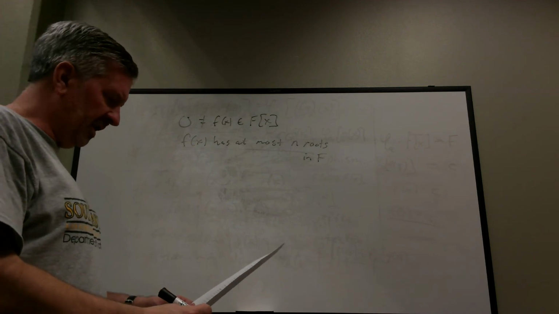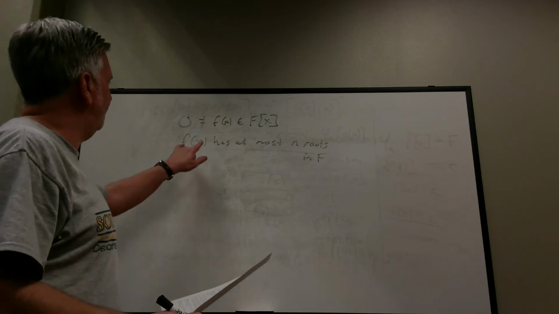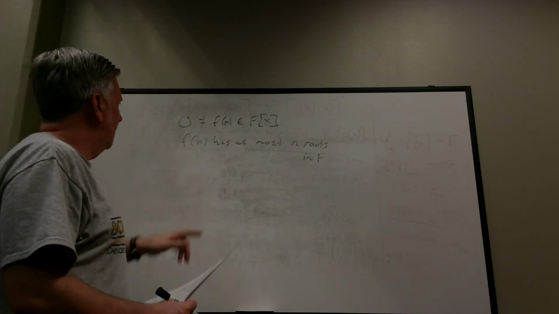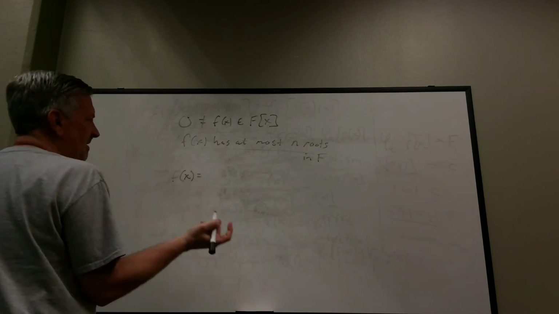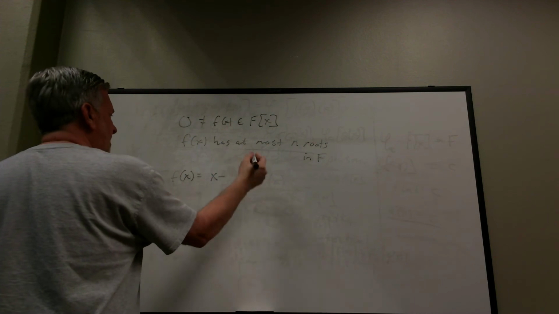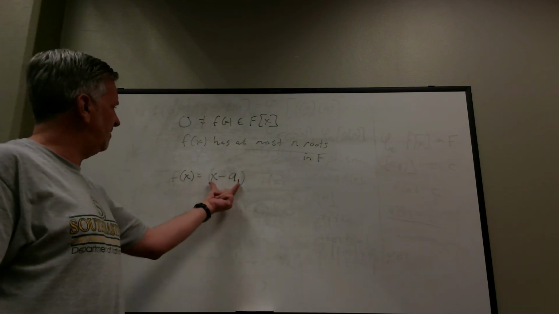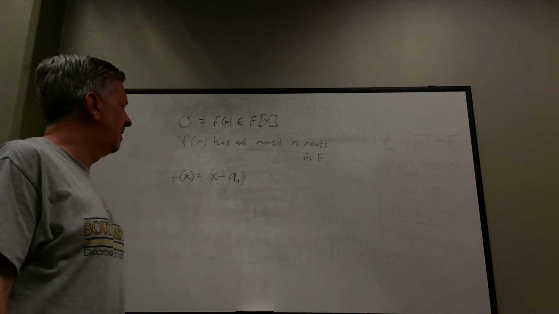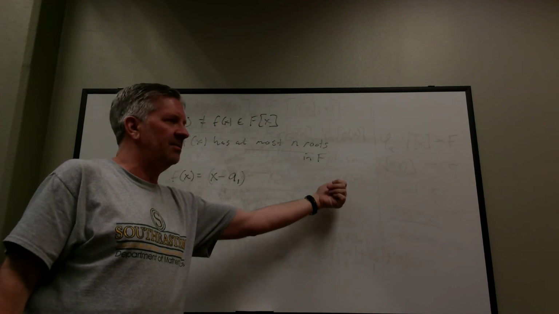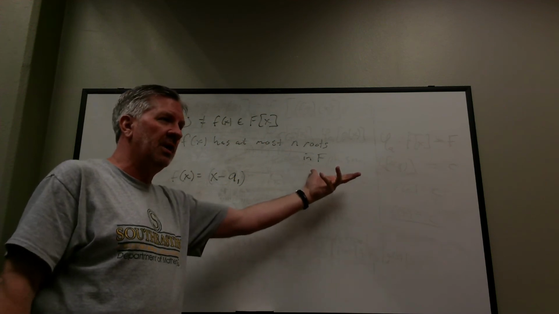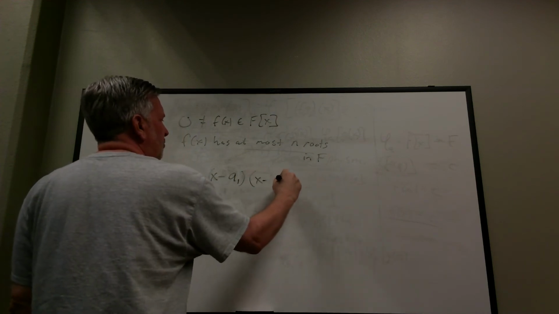So find a root of f(x) if you can. We just said if a1 is a root, x minus a1 is a factor, so you'd have that f(x) is x minus a1 times something else. Well, now try to find a root of this polynomial that's remaining. Say you find root a2. Well, that means x minus a2 would be a factor of whatever's left. And you keep doing this process.